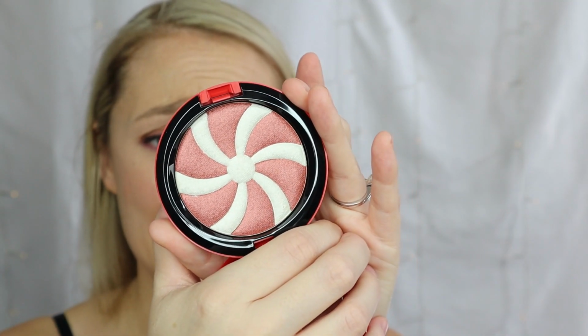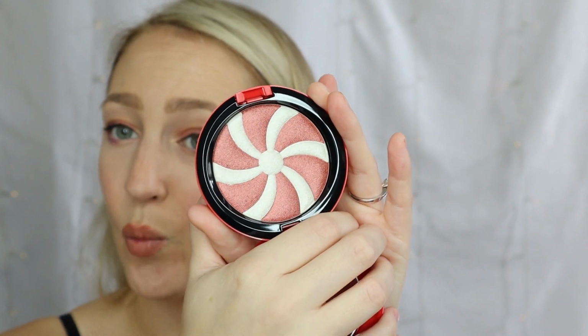I love, love, love these things. I kind of wish that they were extra dimension because those are my favorite of their shadows, but that's okay. This next one, how cool is this? It looks like a peppermint candy, is in Fortune Teller and Blizzard Wizard.